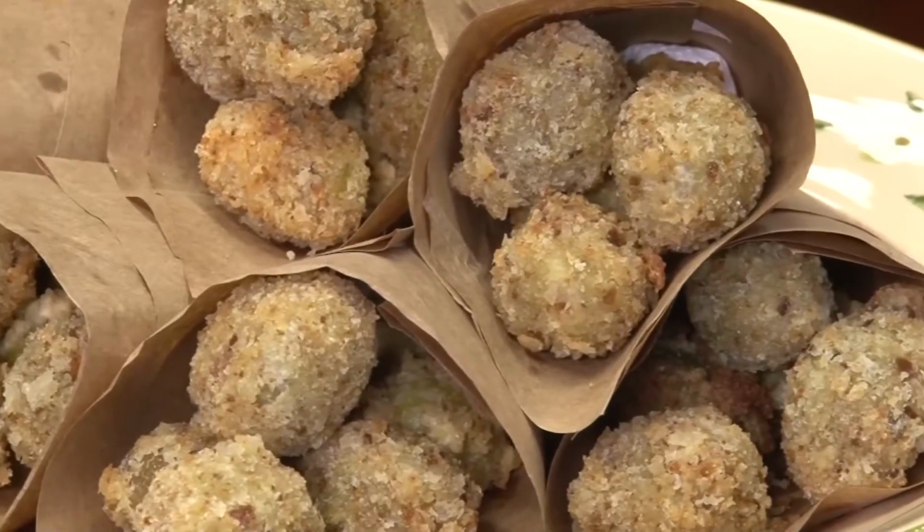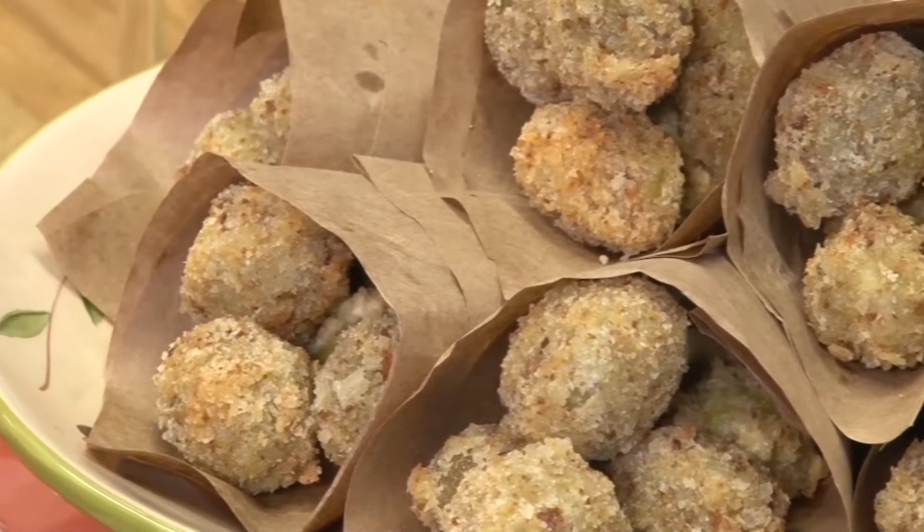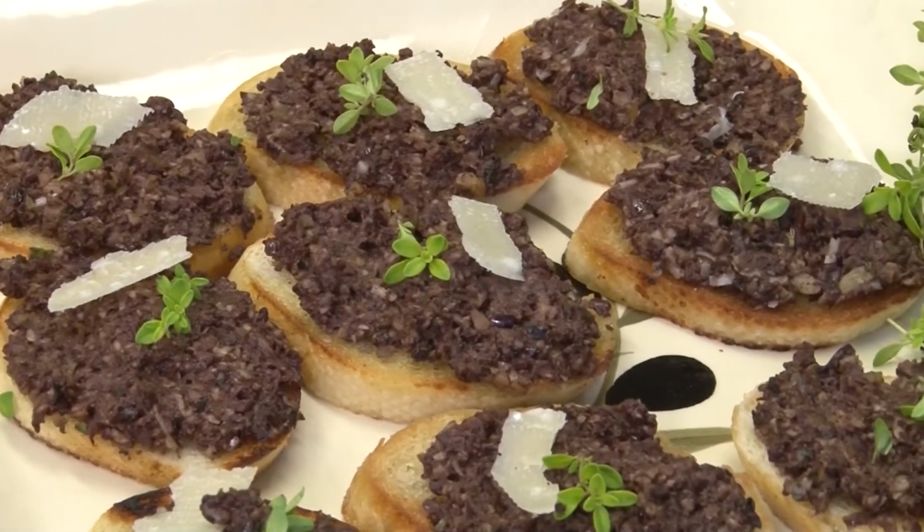A properly stuffed olive is a miracle of proportions. And that is what we achieved today when we made the olive all'ascolana. Remember, those are the street food olives that are stuffed with meat that you find in paper cones on the streets of Molise. And then we made a wonderful olive pesto using a variety of olives from green to black to red. And we flavored it with some garlic and some thyme and olive oil and Parmigiano Reggiano and walnuts. And it's perfect as a little crostini.